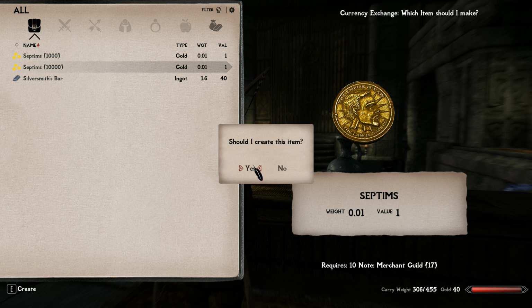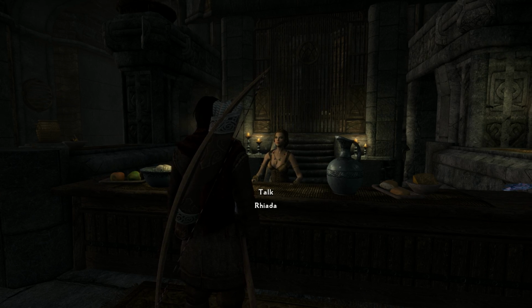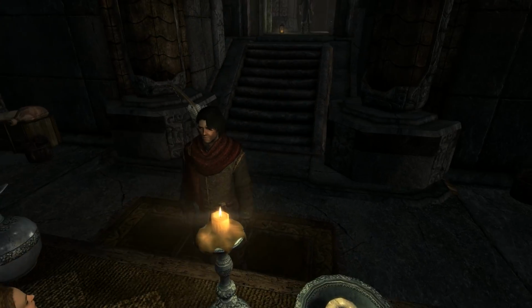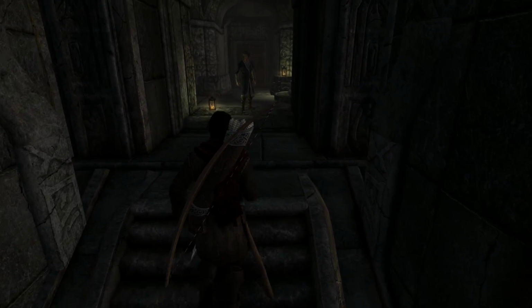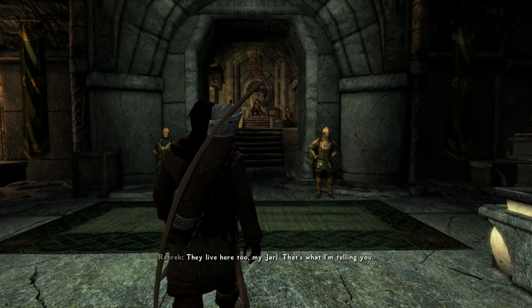Yeah, let's go ahead and get 10,000 septims. Alright, did you need something? That's it. And honestly, she was so rude, I don't think I want to use her services anymore. I'm out of here. Alright, we're back.